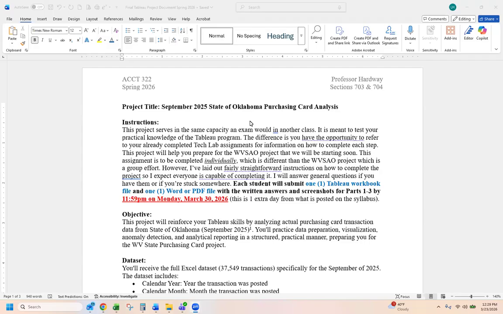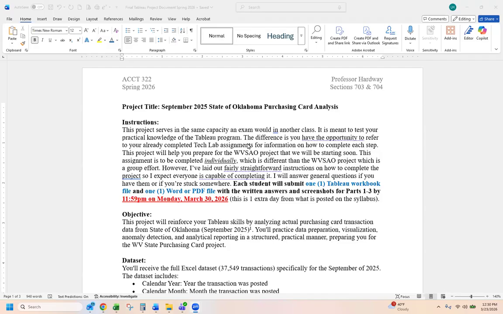So basically, this analysis that you're going to do replaces what would be an exam for the course. It should be fairly straightforward in that I've tried to reference it to the different tech labs and the different things that you've already worked on. This will be an individual project, so you won't be working as a group on this one specifically. That said, there shouldn't be a lot of problems with being able to get through it individually, especially if you've gotten through the rest of the course.